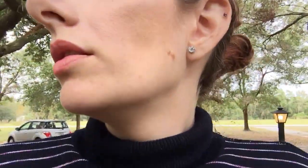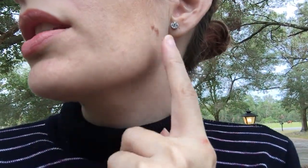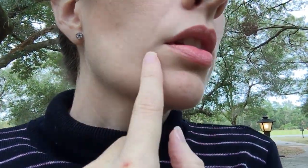What are you doing? Haven't even been outside a few minutes. Wow, that is a big difference. Now, this side here definitely shows less dark than this side, but just the coloration of my face. See how yellow and green it looks here compared to this area where I put that blue product. And then the under eye, I mean, for as dark as my under eye circles are, I think it did a really good job covering it up. I'm trying around a little bit away from the sun.